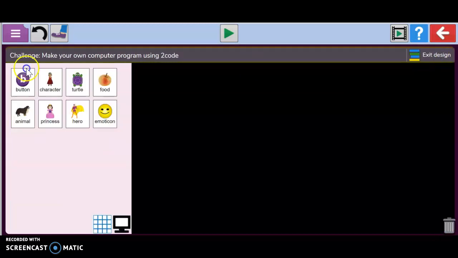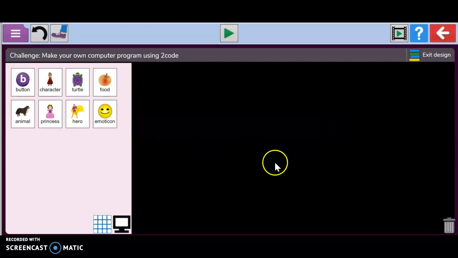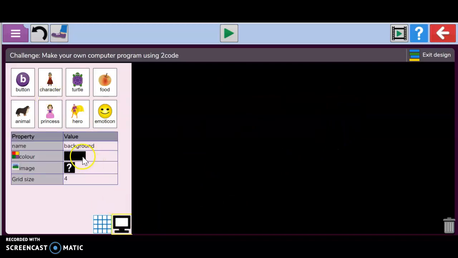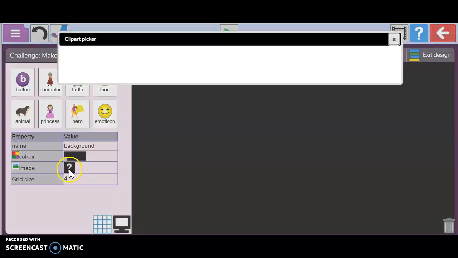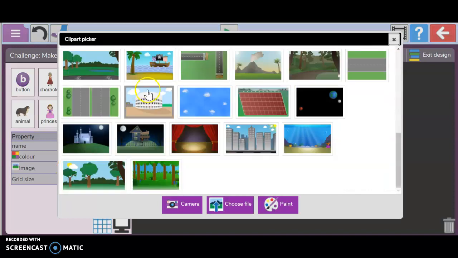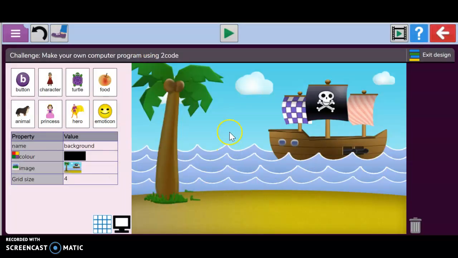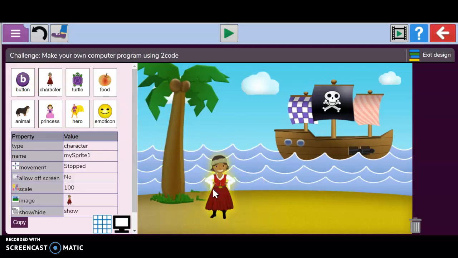So my next thing that I need to add in is I need to go to my design mode. Click design mode, click characters. If I would like my background to come up while using design mode, I can click on the computer, and instead of having my background as a question mark image, I can click on the background that I have chosen and it will show up so I can see where to place my character. So I'm going to drag my character. The first one is the girl, a pirate girl.